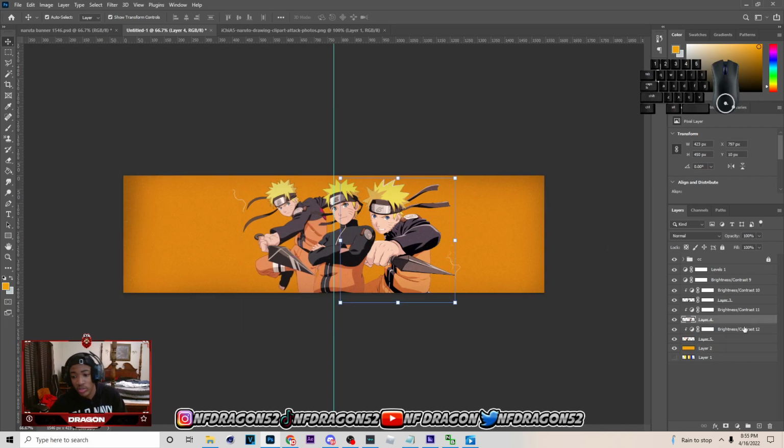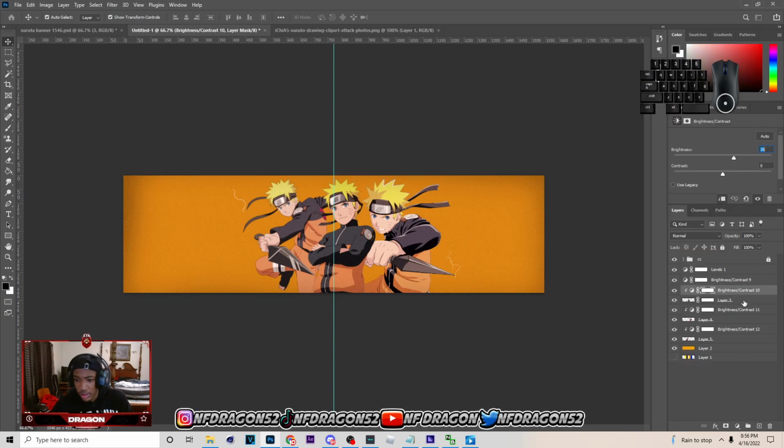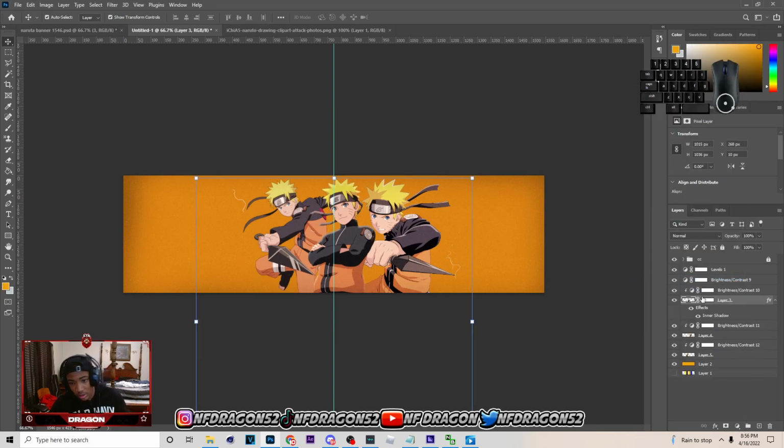So next thing I'm gonna do is end up adding an inner shadow. I'm gonna bring it over and just show y'all the settings for it. I'm not really gonna put it on and try to show y'all me doing that. I'm gonna try to make it a little quicker and easier to explain. So I'm gonna bring that over and be back with y'all. All right, so on each image I have an inner shadow, and if you know me, you feel me, I don't do banners without my inner shadow.